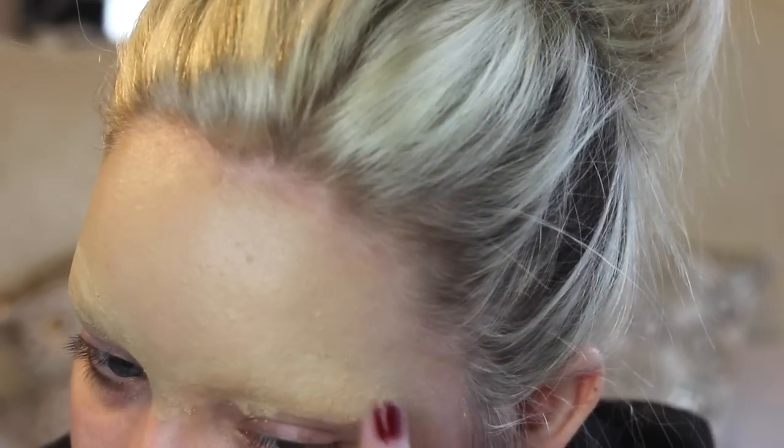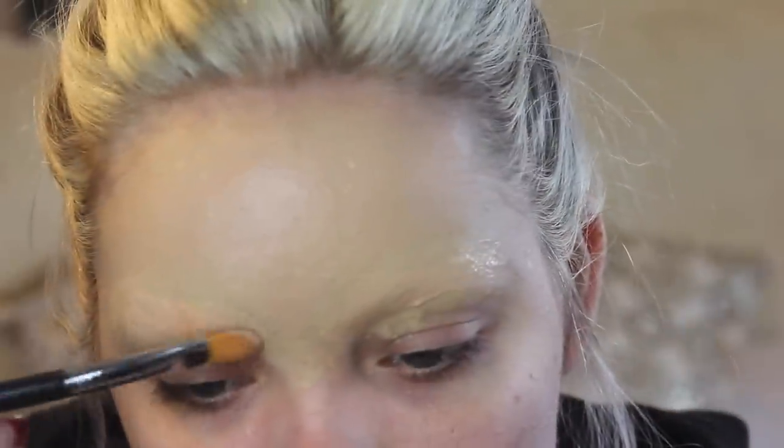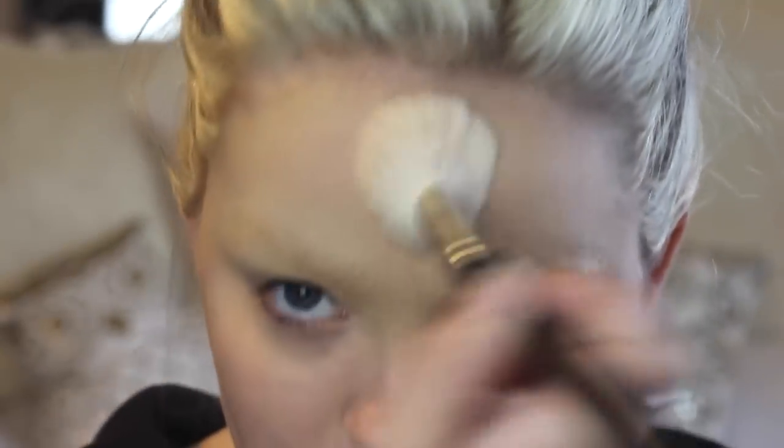Some points, I felt like it was easier to use my finger because my finger was so smooth. And with a brush or a sponge, sometimes it can pick up the product that you laid down. So I use my fingers at some points just to smooth it out. And last but not least, you just want to cover it with some powder. I used the Makeup Forever HD powder.